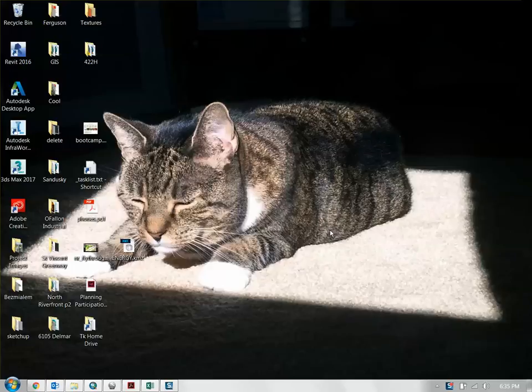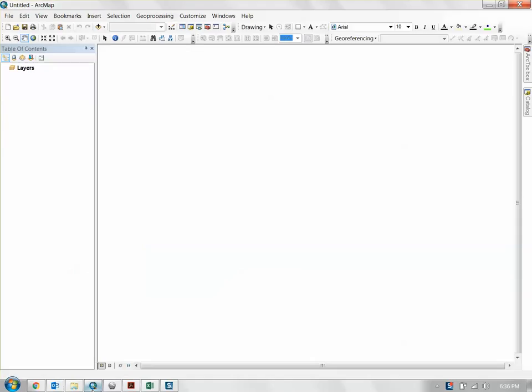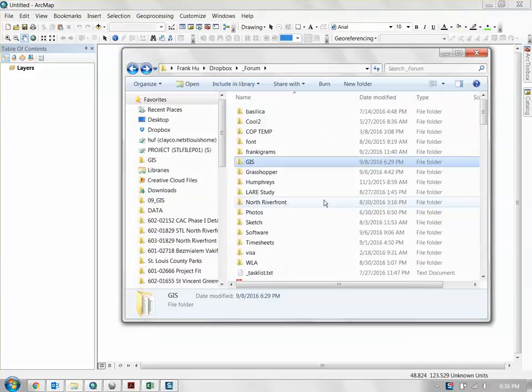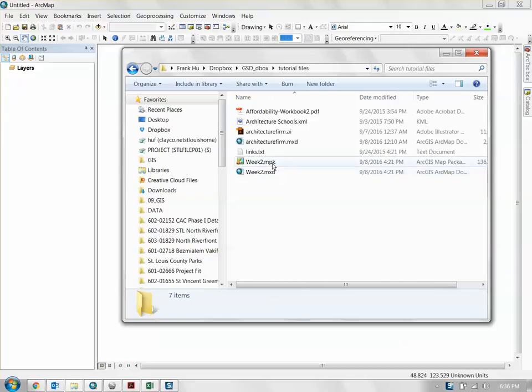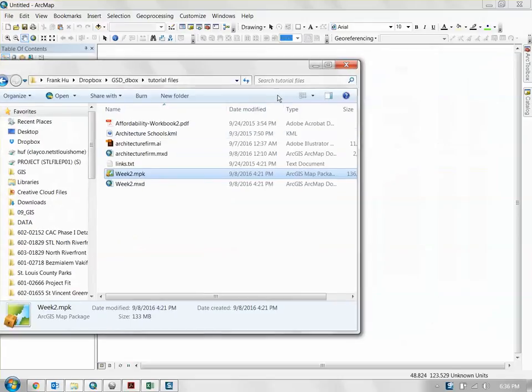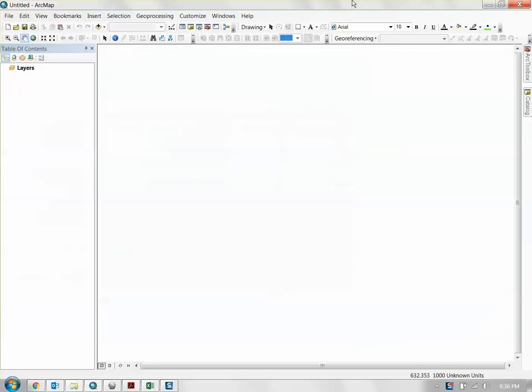All right, next part of the tutorial involves bringing that information into GIS. So if you open GIS, what I want you to pull up is the map pack. In the list of files in the tutorial list, there is a map pack called Week2.2. The way you open a map pack is just drag the file into the data frame like that, and it will just automatically open and import all the layers that were in the map pack.